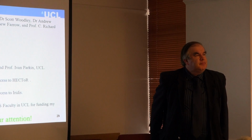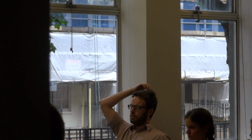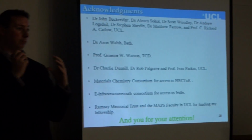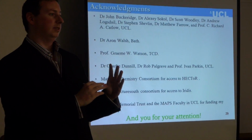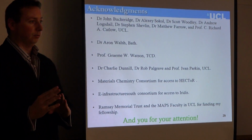So you showed the band alignments using absolute ionization for the 2 phases. Do you think that in a real system made with different types of materials, the actual interface itself will have some effect on the band alignment? The interface will have a huge effect, so you'll get all kinds of band bending, but we were looking at the perfect bulk alignment. So once we have that understanding, we can go somewhere and work out something else.